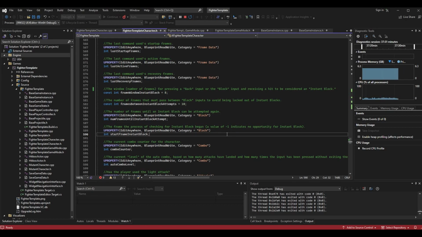So if we press an input on frame 32, we have an 8-frame window. If we then receive an attack on frame 35, those are only 3 frames apart. That means that was a successful instant block. So we need to keep track of what frame the block was input on. That way we can actually check to see if the instant block has succeeded.